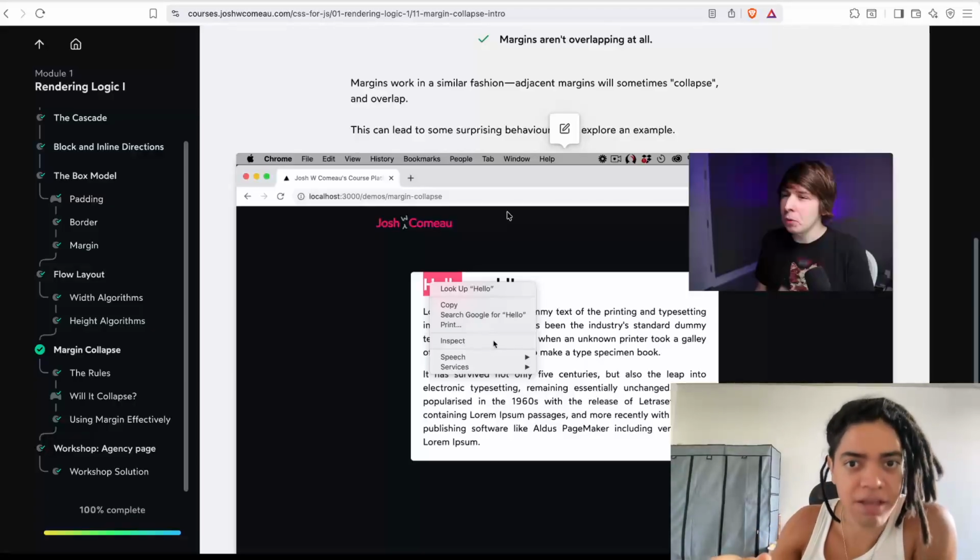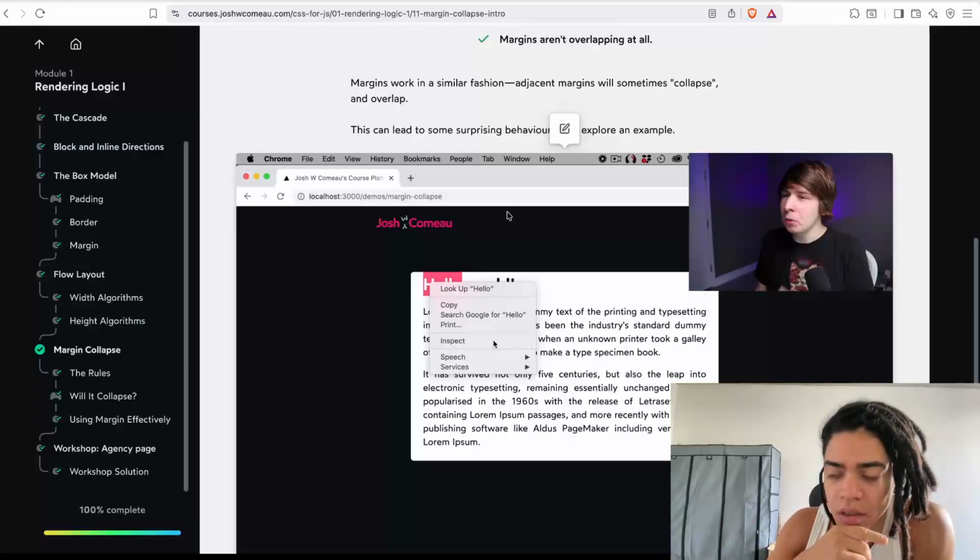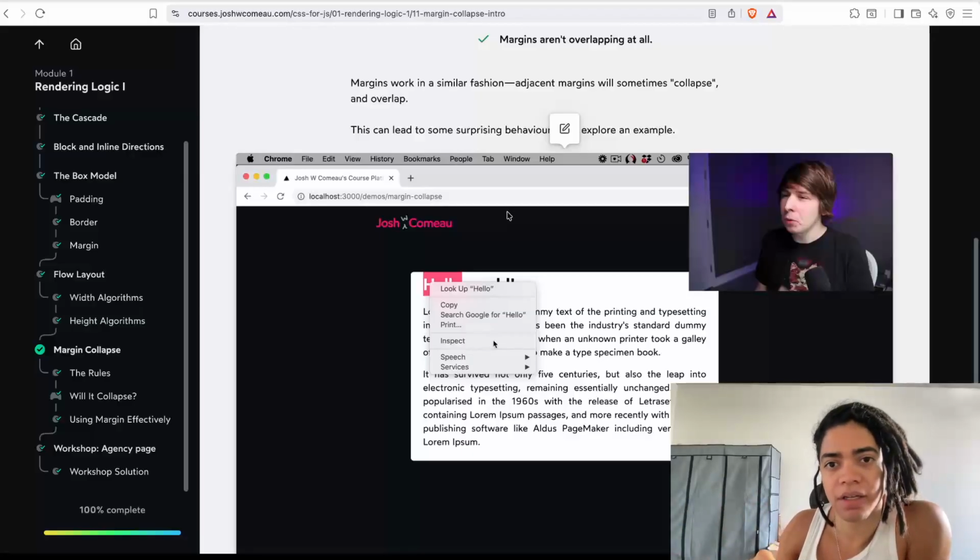By default it needs this particular border width, all right? This is the only property that it needs to actually be applied.